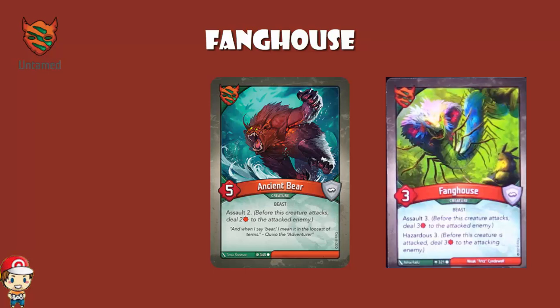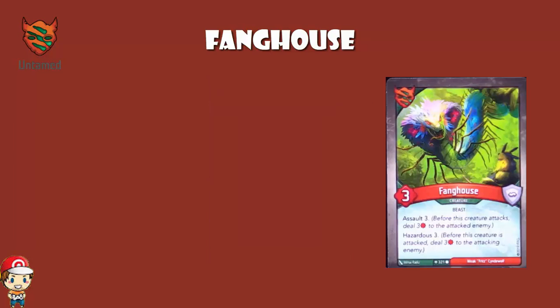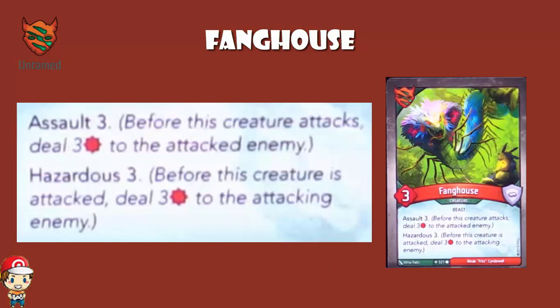That's what Fang House does here. It's still a free power, it's still probably not staying on the field very long. But the key is that you are much more likely to take someone else down with you than you would be if you didn't have these skills.